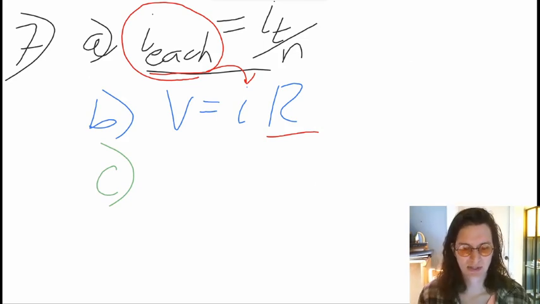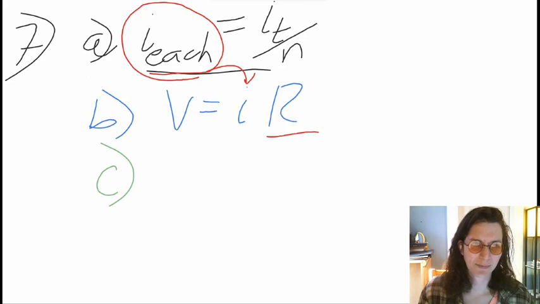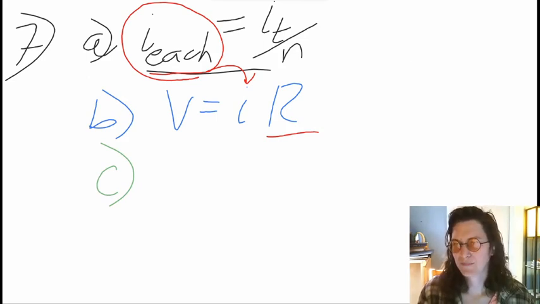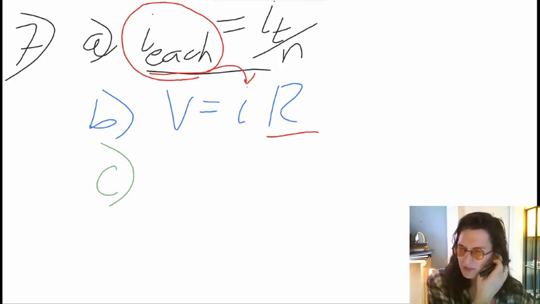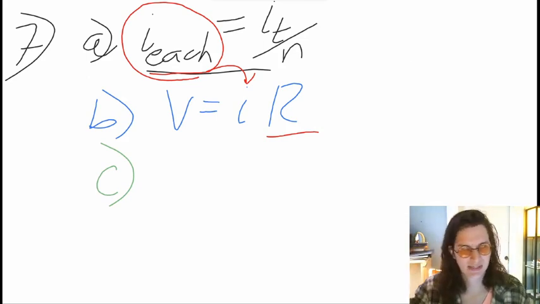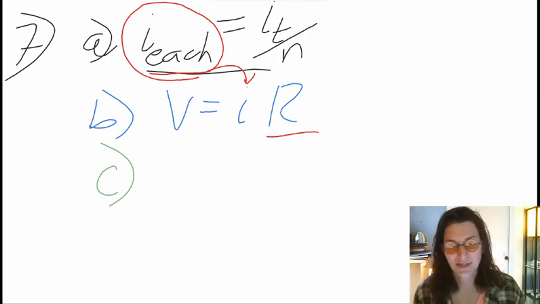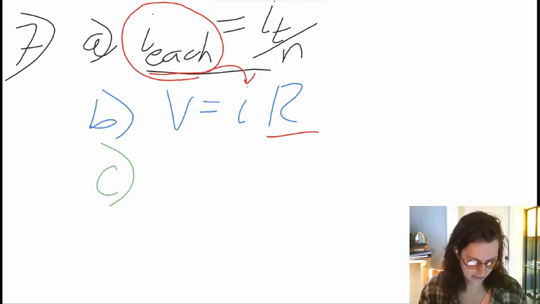And when I connect resistors in parallel, what I end up with is a decrease in the resistance, right? Because you're giving the electricity more paths to take. That's kind of how I think of it. It's how I remember it. So since the electricity has more paths to take, you end up with less resistance overall.